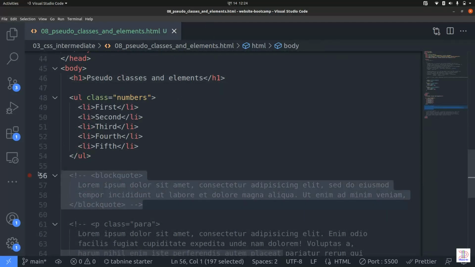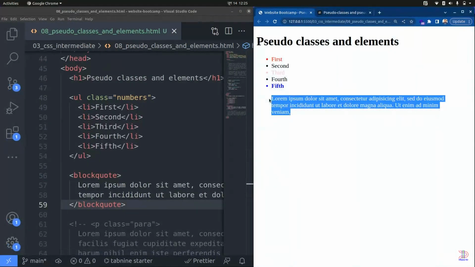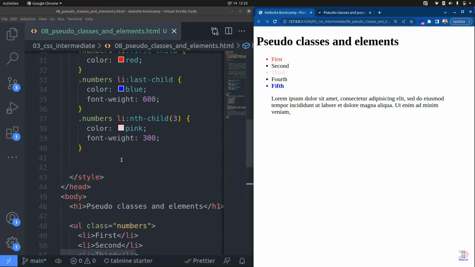Now let's uncomment this blockquote element, that is also another element in HTML. And here you go, we have a blockquote text, but we don't have the quote marks, right? So we can easily add those quotes using the pseudo element.